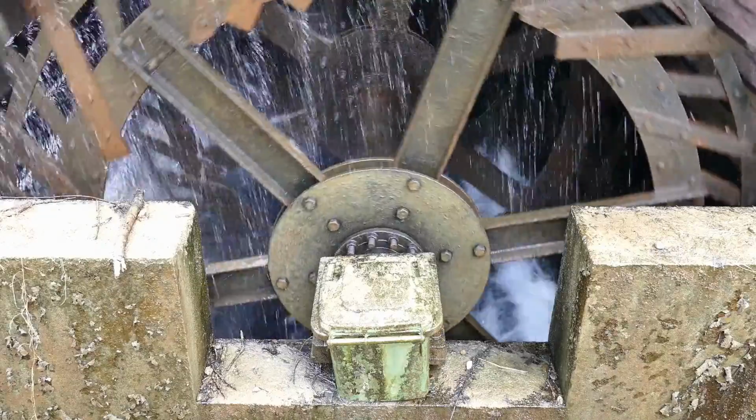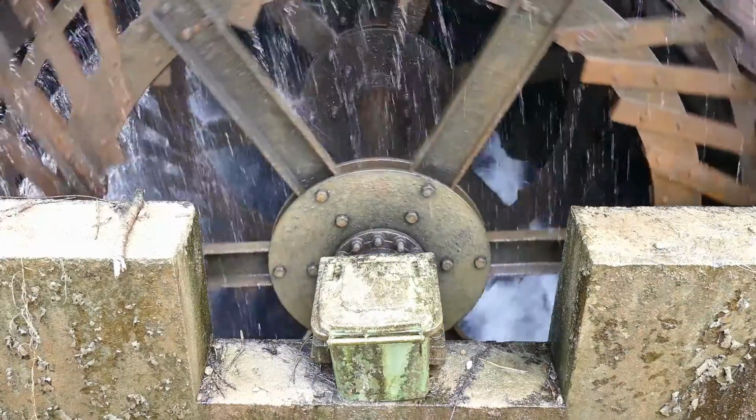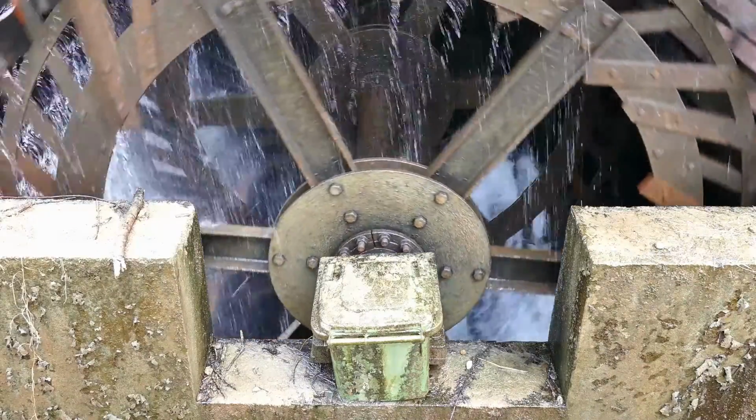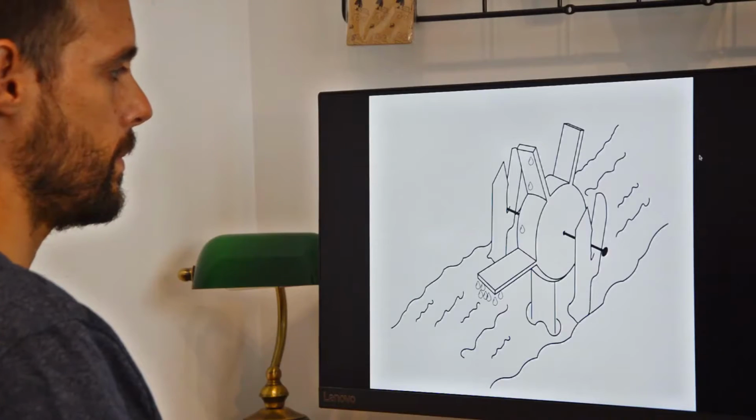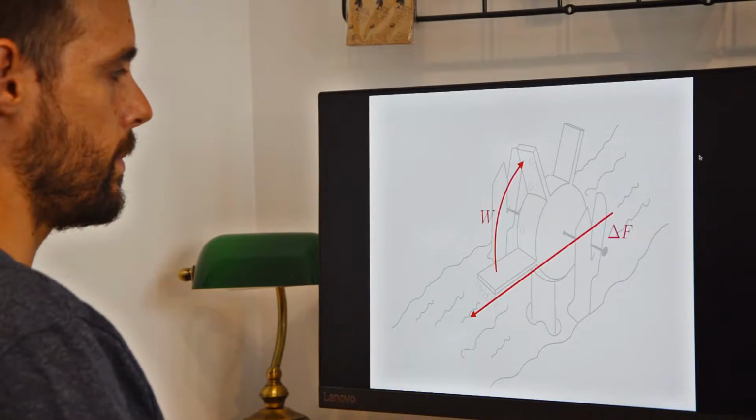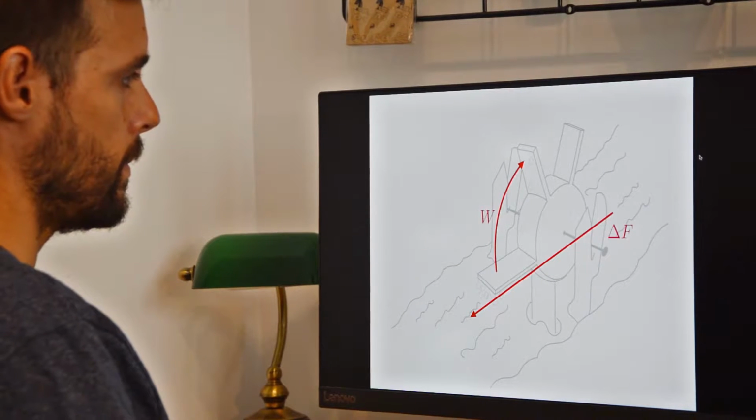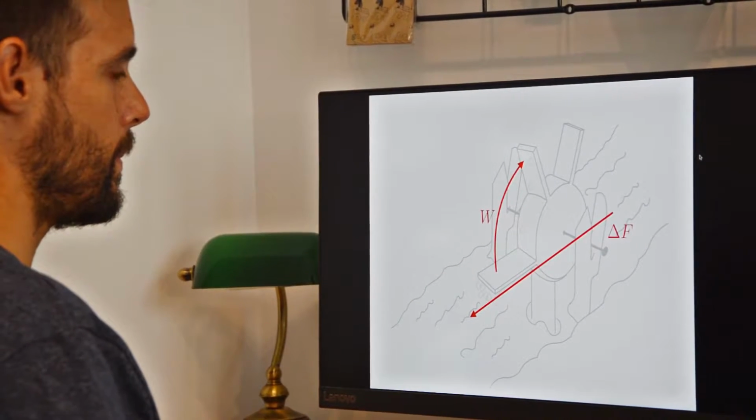To understand the working principle of our proposal, let us consider the following example. Here, we see a water wheel that spins due to the river flow. In this sense, we can consider the river as an engine that produces work thanks to the water gradient. This output work is employed to move a wheel.